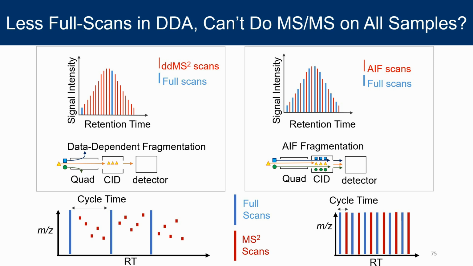The other thing about getting MSMS is how many full scans you get. So let's say we do a bunch of MSMS scans, and then we do a full scan, and then a bunch of MSMS scans, and let's say we get really high quality MSMS, want to average it a lot across a QTOF, or get a very long time in the Orbitrap to get very high resolution. Then there's a long time between full scans, and so we don't get many full scans across a peak. And you need, I would say, roughly minimum 10, 11 full scans across a peak to get good integration, to peak pick and find these peaks.